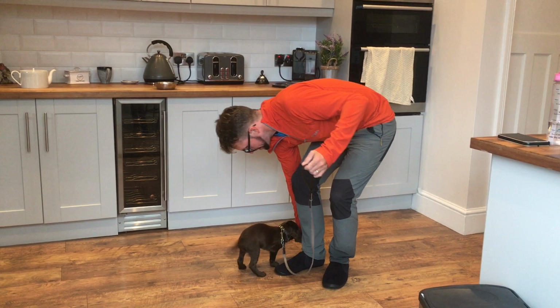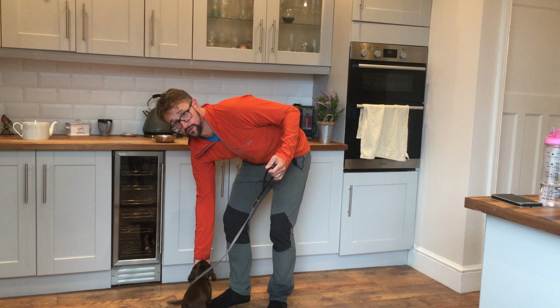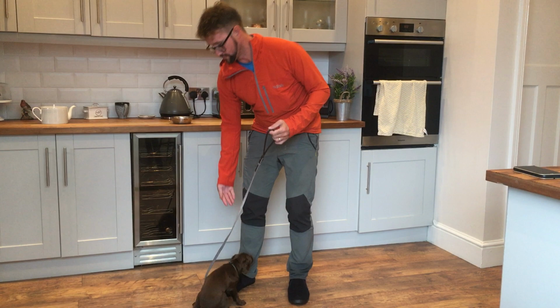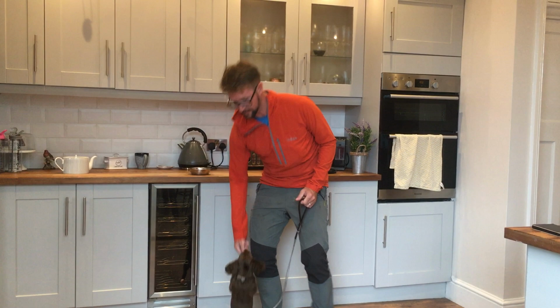And I'm just going to keep on repeating this process at food time sometimes, and I'm just going to do it throughout the day randomly. And if you watch, her tail goes. Good girl. Praise is all she needs. She doesn't need food, so we don't need to reward her with food. And if we come to the stage where we do, then I'll involve that. But for now, praise is enough, and a little bit of a cuddle is enough for her.